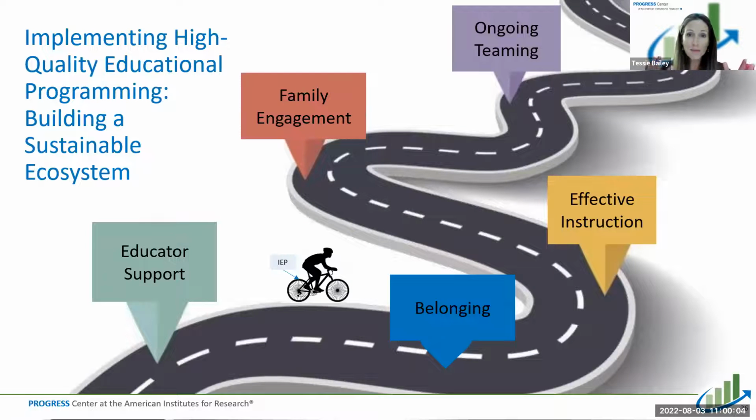So we've illustrated this in this path to progress. We have our IEP and it really is our vehicle. But unless we set that IEP up, like Billy mentioned, in an environment in which it's going to allow the student to make progress, we're not going to see those gains. And our evidence over time has really clarified a couple of key elements that we need to be focusing on to develop that sustainable ecosystem.